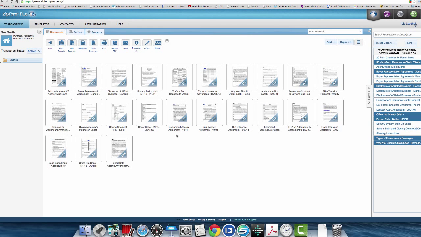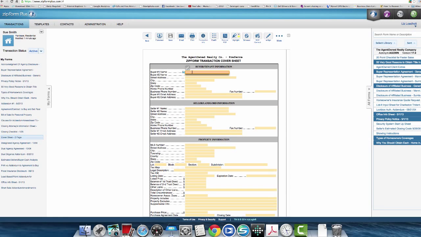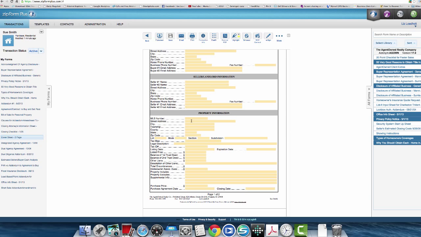So now all we have to do is go in and put the buyer information in, because go to the cover sheet. I'm looking for the cover sheet. There we go. And the buyer in this case is Sue Smith. And you go ahead and fill in all of her information here, and the property address of what you're writing the contract for. Then everything else is going to be filled in. I hope, and you always hit save.